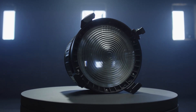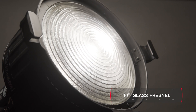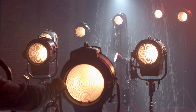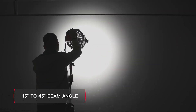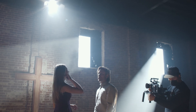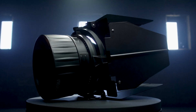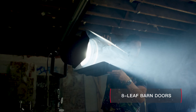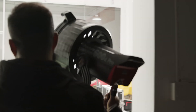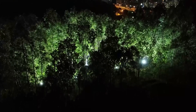The F10 Fresnel is the first Bowens modifier designed to match the quality of a 10-inch glass Fresnel. Similar to a standard tungsten 5K, this glass Fresnel gives filmmakers the throw of a hard light while still maintaining a perfect softness for dramatic expression. To match the F10's industrial build, we also created the F10 Barn Doors, an 8-leaf accessory specially designed to shape such a large source. When paired together, the 600D brings cutting-edge technology to a classic industry standard.